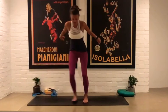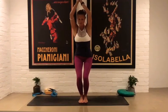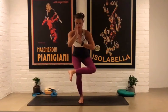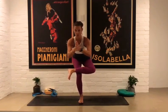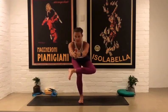Utkatasana, inhale, sit down into your little chair. And then figure 4, your right ankle on top of your left. Just a little bit of focusing through your balance poses. Now send your buttocks backwards and your fingers forward. In your figure 4, send your bum back and your fingers forward. So you can reach your hands forward.